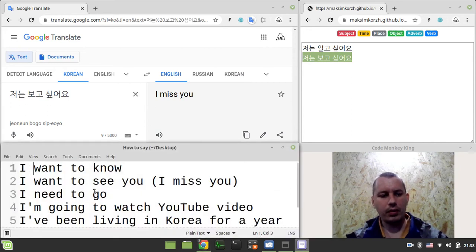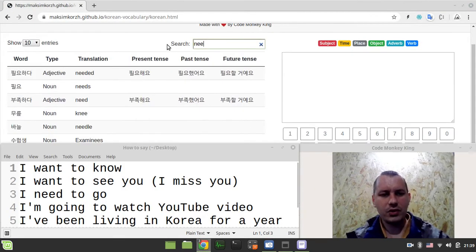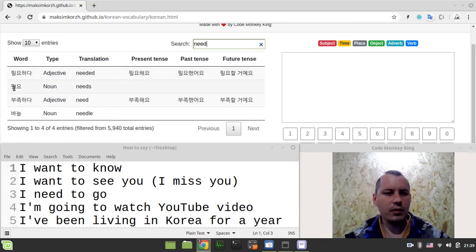Okay, now let's go to something a little bit different. It's clear regarding "I want", but we can change this main, as I call it, primary verb to something else. So let's say "I need to go." I is the subject and need is the verb. So I can simply say 저는, and to need in Korean would be 필요. If I only remember how to write this properly, 필요, I think like this. But it's not this, okay, hold on a sec, guys. I'm sorry, I totally forgot how that is spelled properly. So needs, yeah, actually like this, but it's as a noun. 필요.